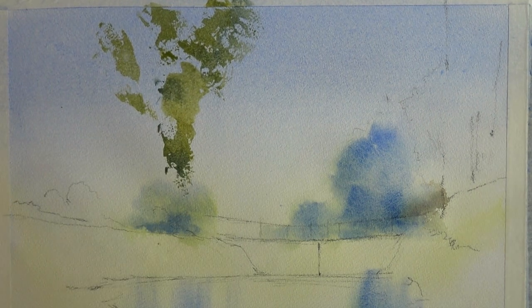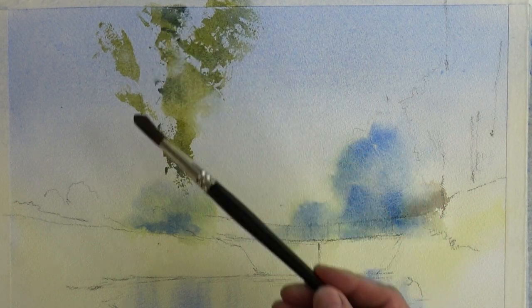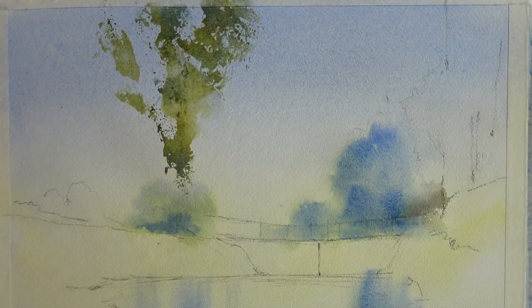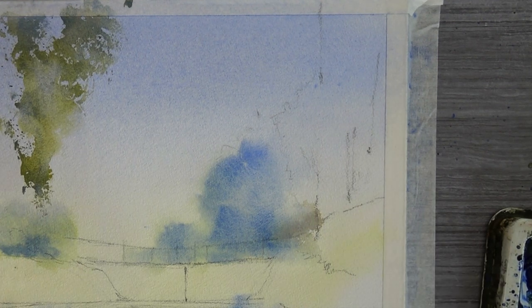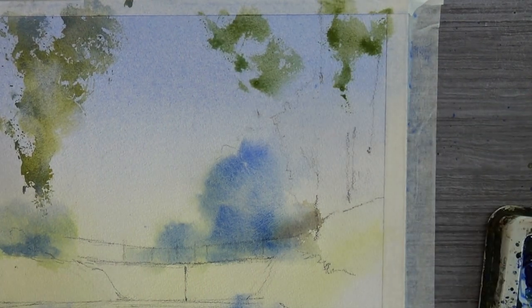So lots of nice soft wet in wet, dropping in paint, dropping in blobs of water, and adding in a touch more blue to vary those greens, even a little splattering. Right, so spray again for this side, and I'm very much painting in the same way, but adding in some yellow ochre and some bluey greens, all done wet in wet.